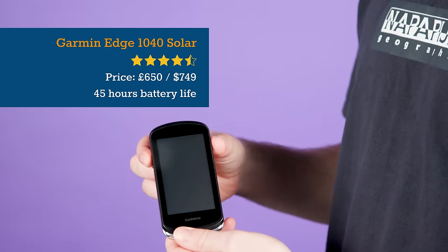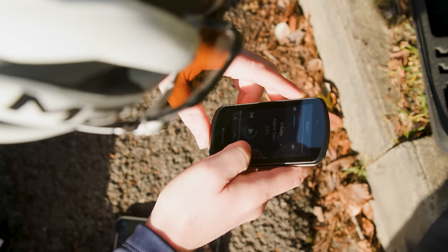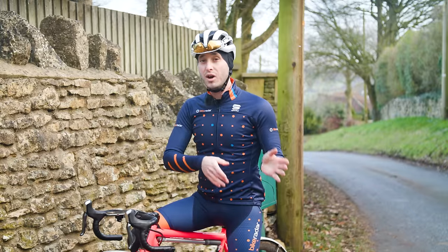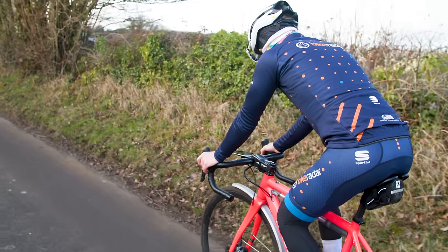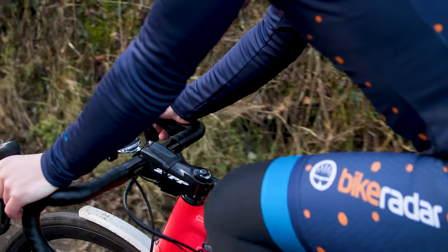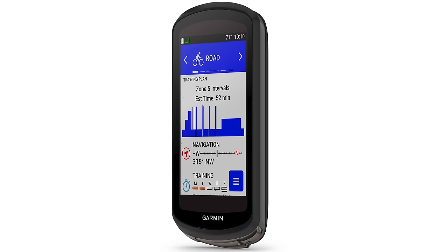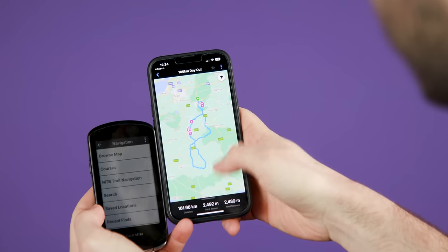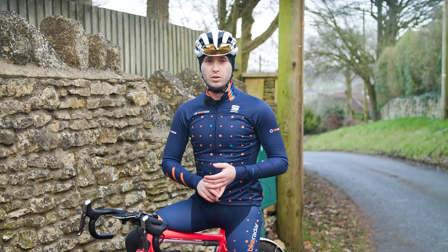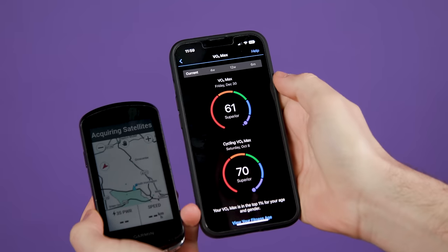Garmin's latest top-end computer has a neat little trick. There's a solar glass screen that can extend your runtime up to an industry-leading claimed 45 hours. We regularly gained 10 extra minutes per hour of charge on summer rides. But if you don't need the extra juice, then there is a non-solar version which will save you over 100 pounds. The Edge 1040 is much more of a training aid than just a ride recorder, giving you your training status, recovery time and more. It's highly configurable and records loads of training stats. It also links automatically into the best-in-class Garmin Connect training infrastructure, giving you route planning using Garmin's heat maps from its rider community and lots of post-ride analysis options that other sites make you pay for.